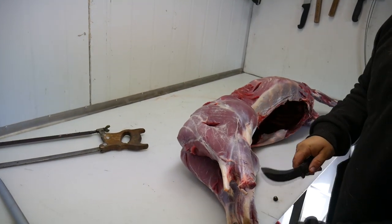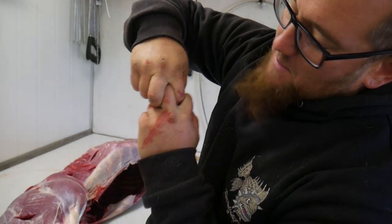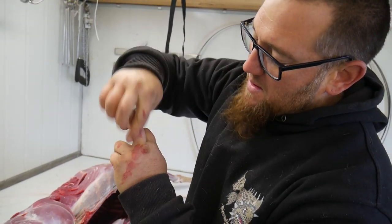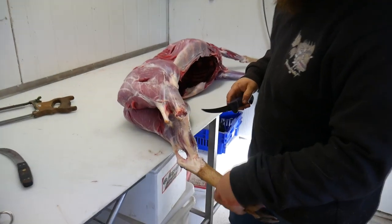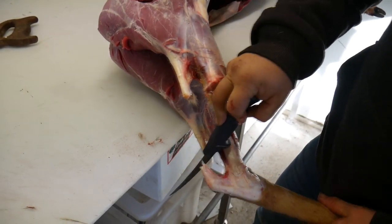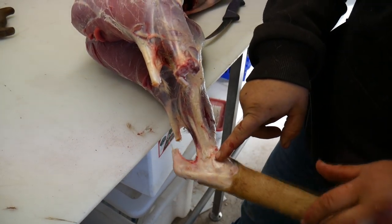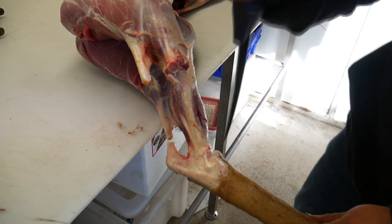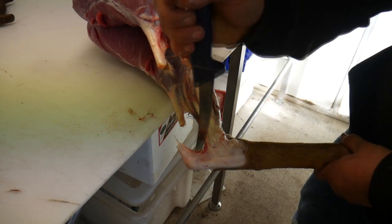What you have to do is find your joint, which the best way to explain is like that. That's basically what a joint is all about. You have to try and get the tip of your knife over those joints. So I'm just taking a bit of the hair away from this joint here. I'm going to get that Achilles tendon so you can see where the joint basically is. You want to find that joint with the tip of your knife.